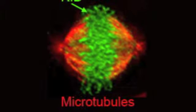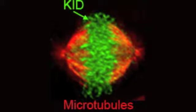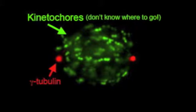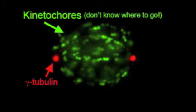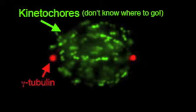And the chromokinesin KID always seemed like a great candidate to guide chromosomes to the midzone because it's a plus-end directed motor sitting right there on the chromosome arms. Yeah, it was pretty sweet when you found that knocking out both KIF18A and KID at the same time removed all positional information from the spindle, leaving the chromosomes to wander in a completely random manner all over the spindle. Yeah, that was pretty sweet.